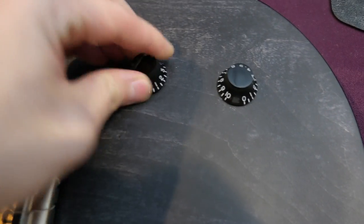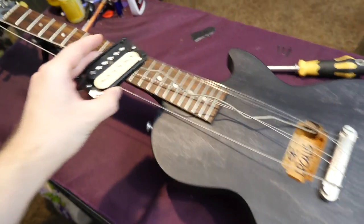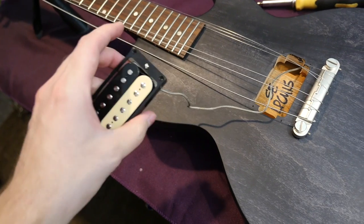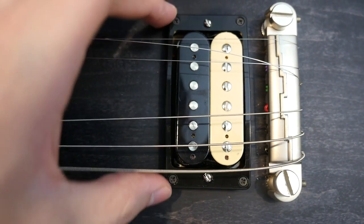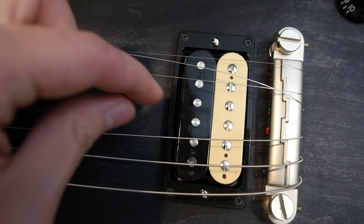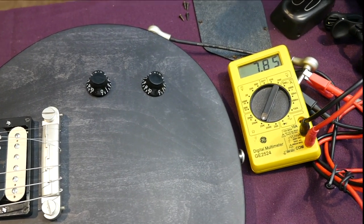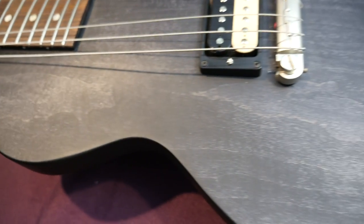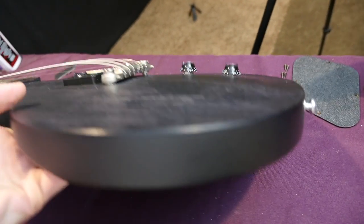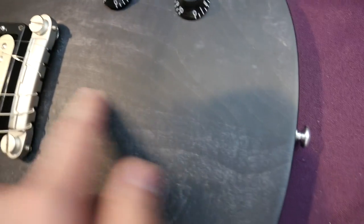As far as controls go, it's just a single master volume and a master tone. Check out the ridiculous lead length on this pickup — you could install it all the way up here. That'd be good if you need to reuse this pickup as a neck pickup in something else. The pickup ring is curving a little bit — sometimes that's from over-tightening, and it usually means it's eventually going to crack, though the top parts of a pickup ring are just there for cosmetic reasons. That single pickup reads 7.85k ohms. The body is a two-piece maple top as seen in the pickup cavity — a full-width top — which is why some people really like these. They're a thinner, lighter Les Paul and just simple rock machines.